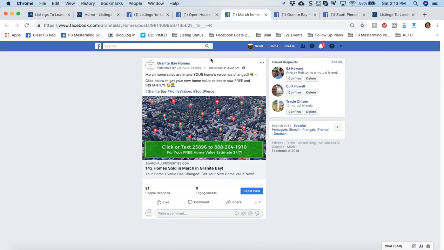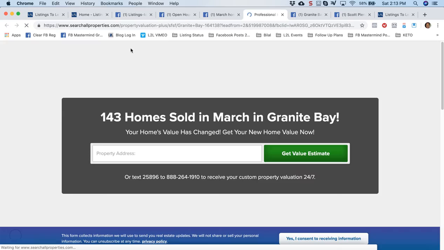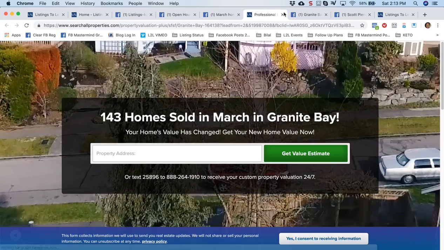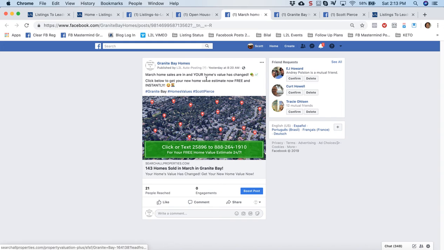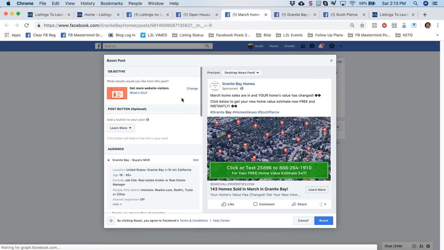Now, when we start auto posting the property valuation plus landing pages, and creating automated seller lead ads like this one, people click on that, it opens up the landing page, and so we're going to be automating these posts pretty soon as well. And again, once you can create a seller audience, click boost post.